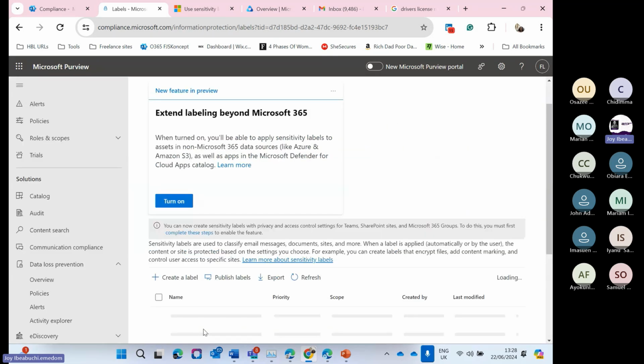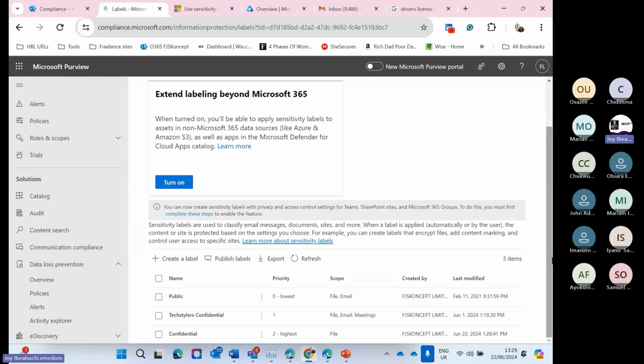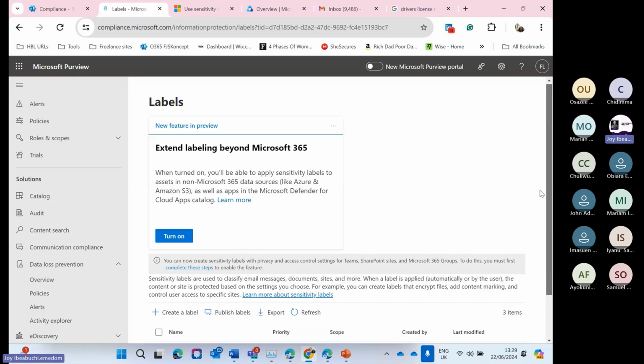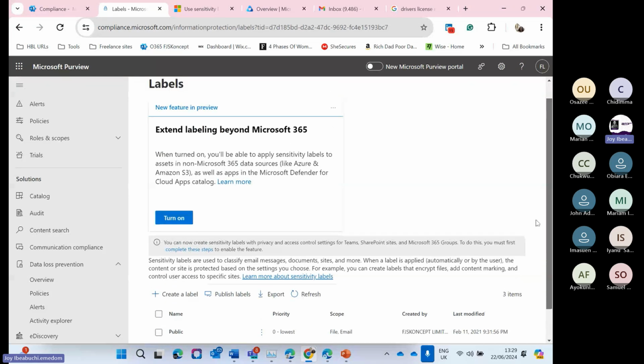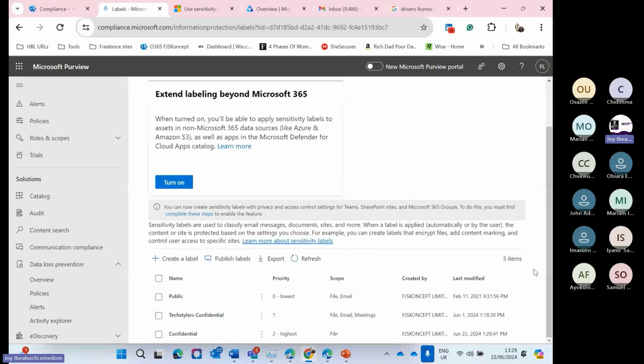I'll go back again for those who didn't see it. Under the enforce, there was a place that says recommend, enforce, but recommend. So what it's saying is that it will not append it, but it will force you to append a label. The reason for this is that it will always just show on your dashboard documents that are being used in the organization, and people can begin to say, oh, we have lots of files, emails that are going out labeled as public, or we have lots of files, emails going out labeled as this. How do we ensure that we are compliant?